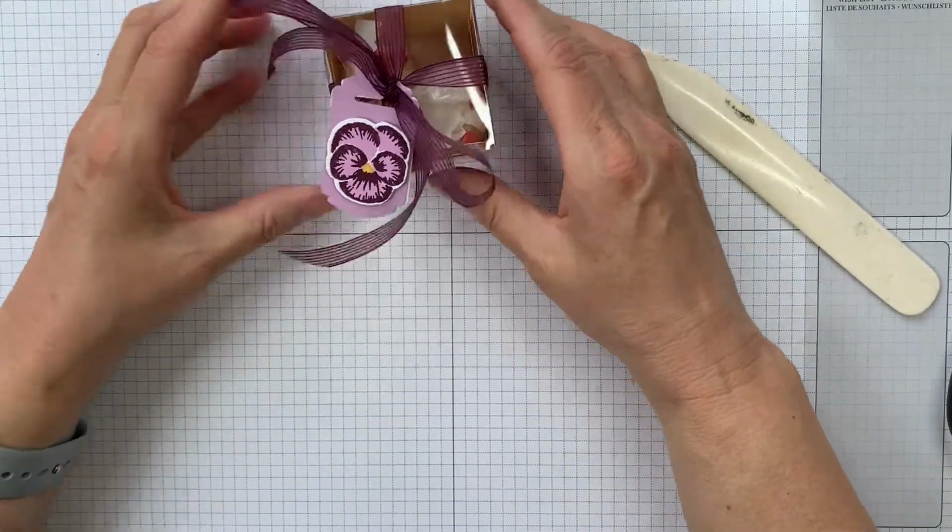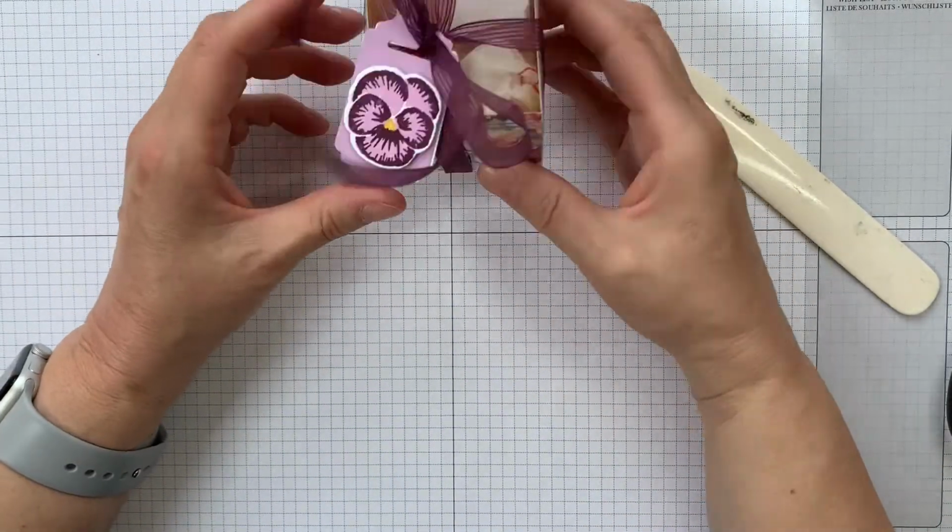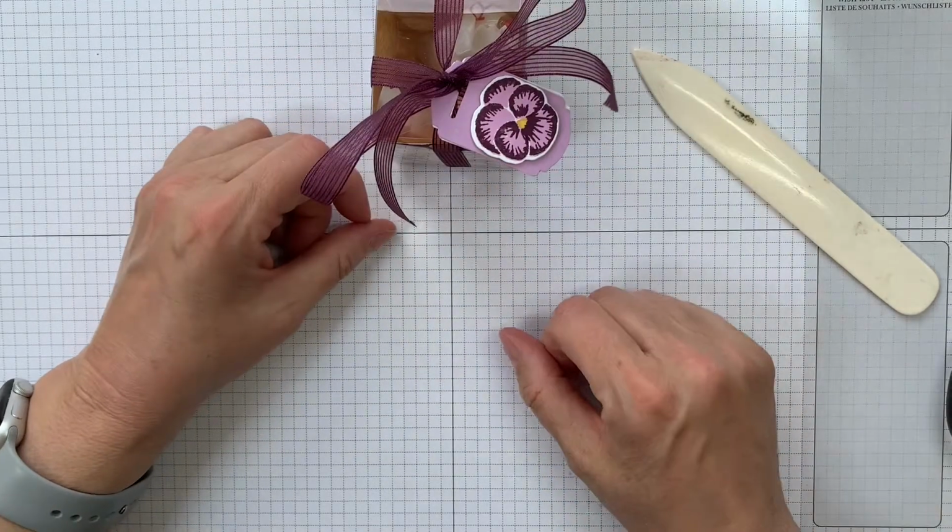And hope you make use of these little acetate treat boxes. They're great for little gifts.